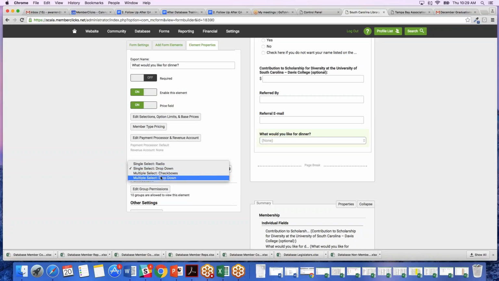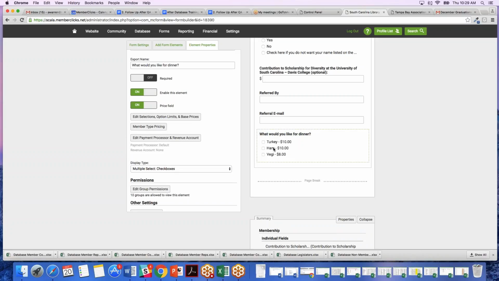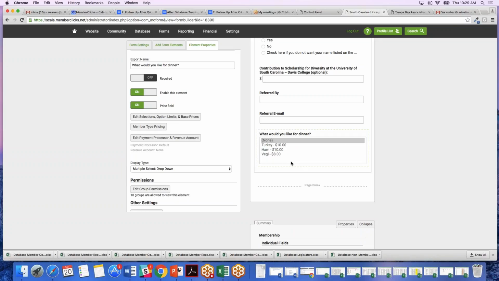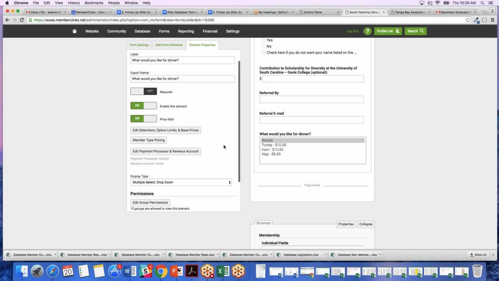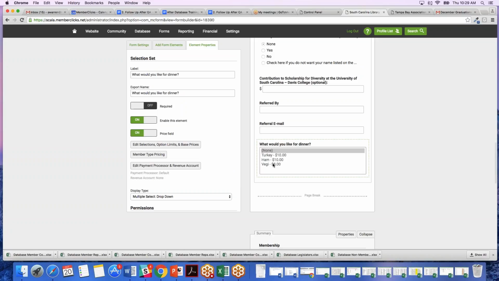We can make it a checkbox multiple select, meaning they can select multiple of these, either 2 or 3 or just 1. And then this is a multiple select drop down, meaning they can select multiple, but it comes up in a drop down. Does that make sense?